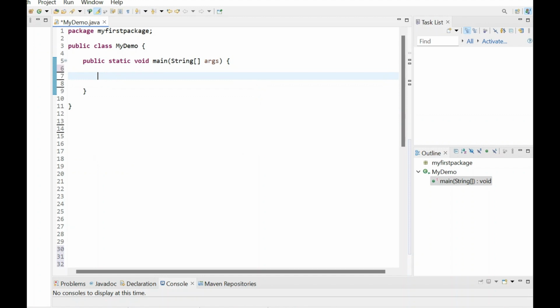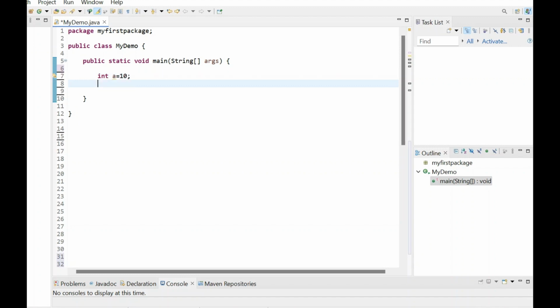But in the case of a variable, there is a possibility of changing the value during the execution of the program. So during runtime, the value may change for the variable, and the value will not be changed for the constant. So let us take a constant here. Let us assume I'm writing integer a equal to 10, for example.